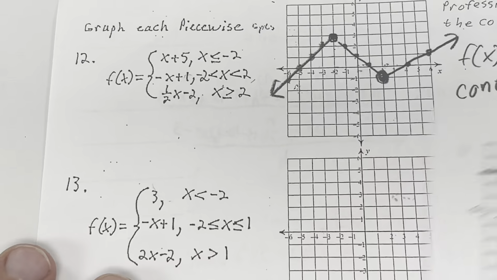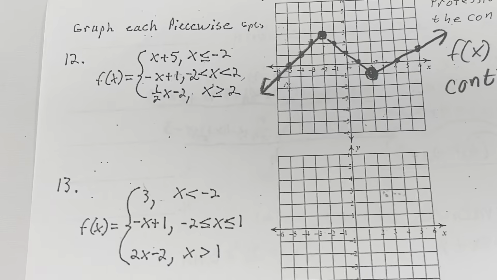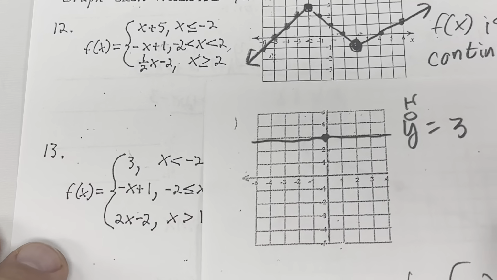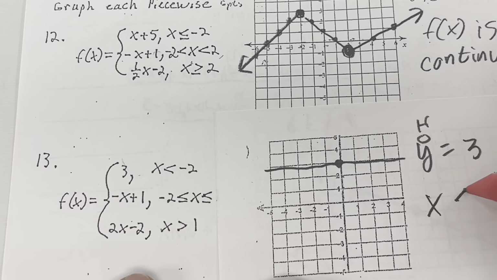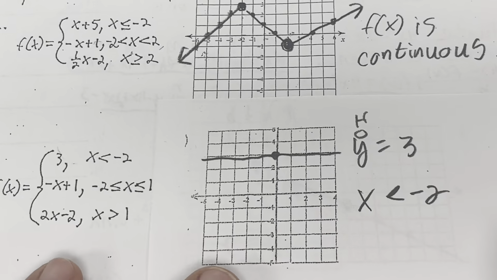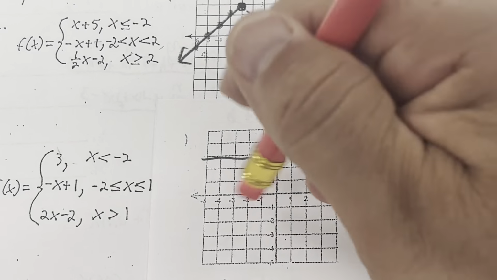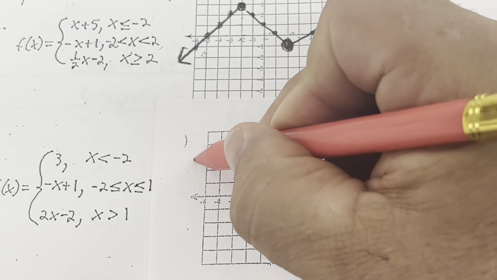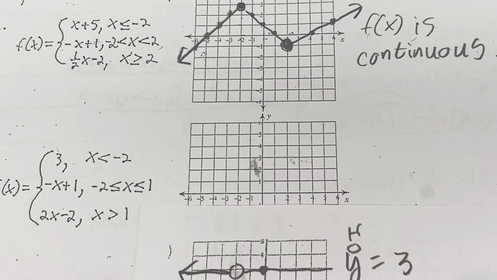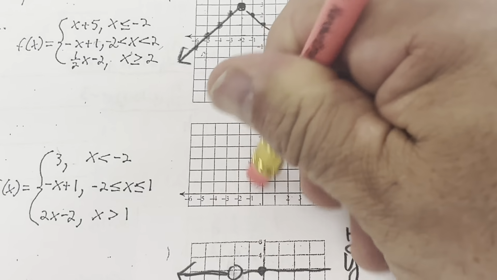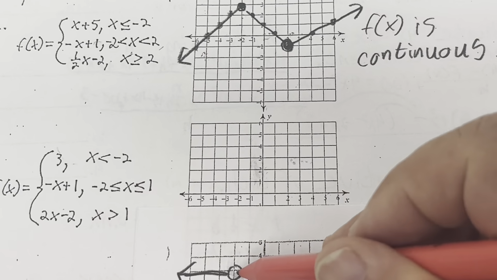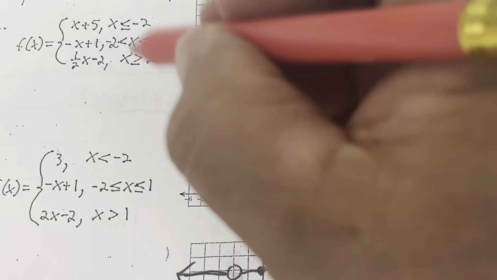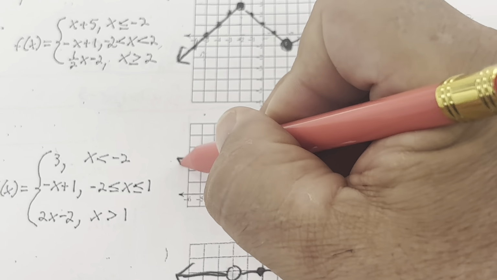So now I want to bring all 3 of these graphs over to this graph. My first graph has the domain restriction, x is less than negative 2. Let's go over to negative 2, go up to the graph. It's going to be an open circle because there's no line under it. Arrow points to the left. So I'm going to graph this. I go to negative 2, 3, open circle, and an arrow pointing out to the left.